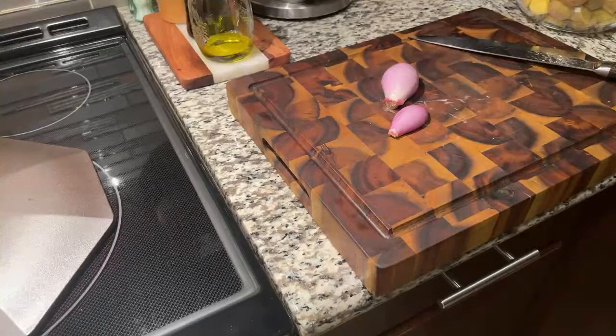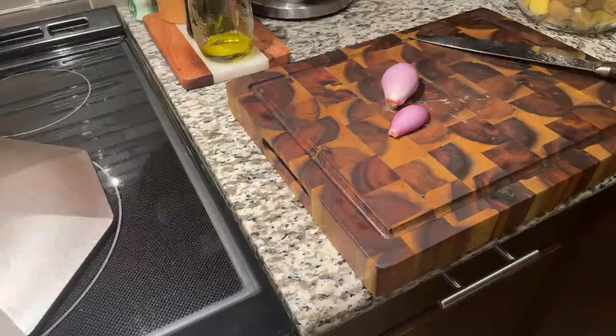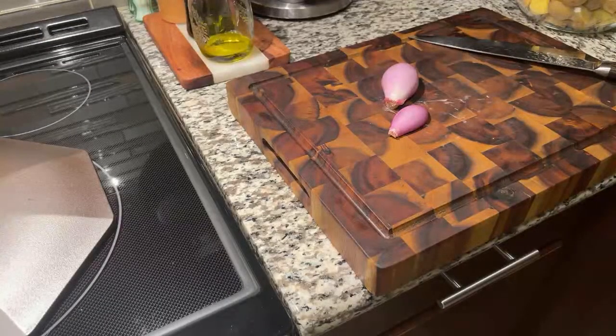BMF7831 says, my Smithy 10-inch chef skillet is getting oven seasoning number 3 from Black Friday. Oh, so you guys did buy... I'm sorry if I didn't read it, guys. Did you guys buy any cast iron for Black Friday or Cyber Monday? I'd like to know.